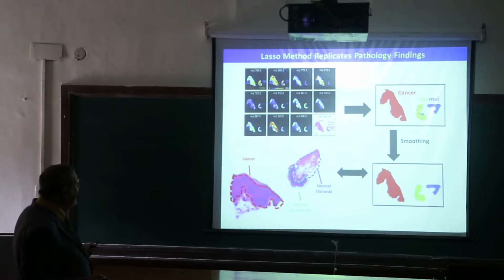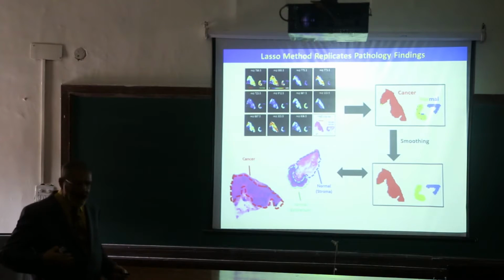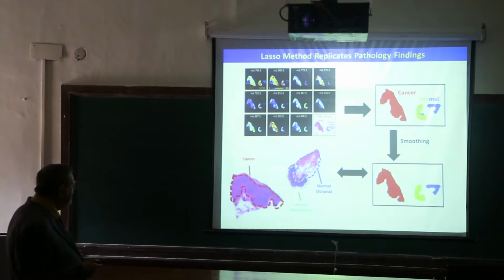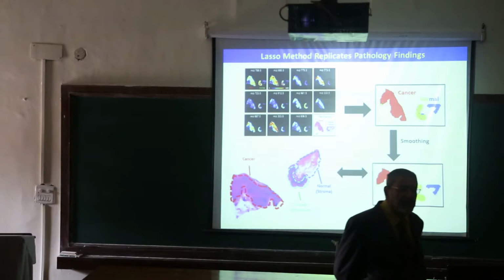And here's the lasso method, and I'm telling you ahead of time, it replicates pathology findings quite well. This is cancer, this was normal, and look, when we smoothed it, we really got back to the same thing as what they are claiming that they know, not at the time of the operation, but afterwards, quite well, in this type of stuff. And we have maps of these different compounds. Okay? You see, staining, this doesn't give you that much color distinction.